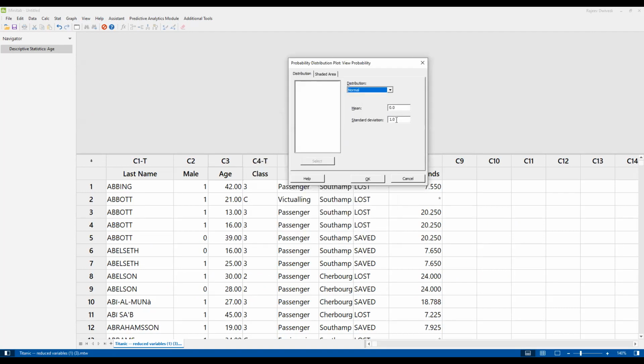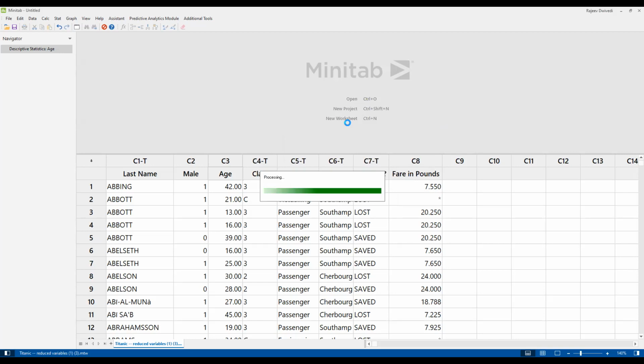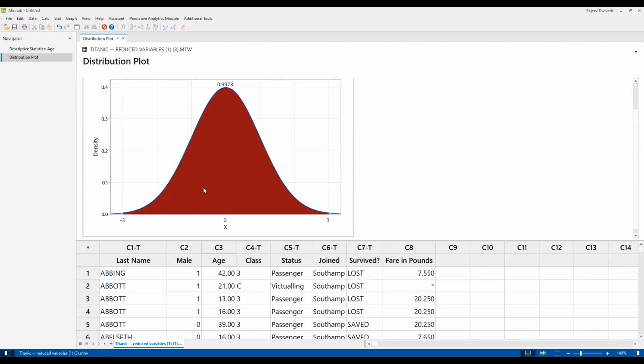Here I can put a mean, and then I can put the X values: here X value is -3 and this value is 3. And here we go. Can you see that within -3 sigma and +3 sigma, 99.73% of data will come?